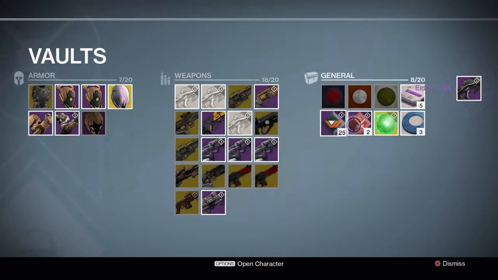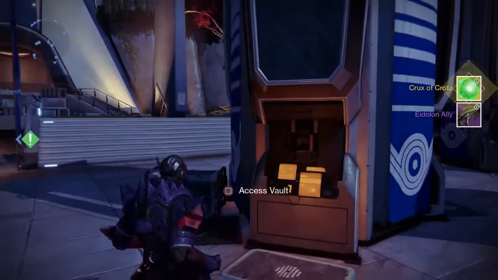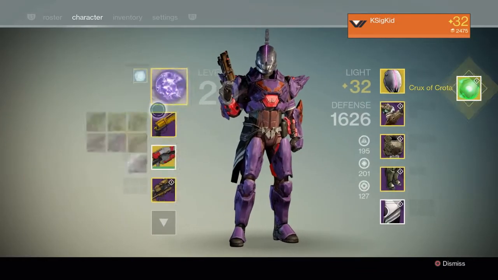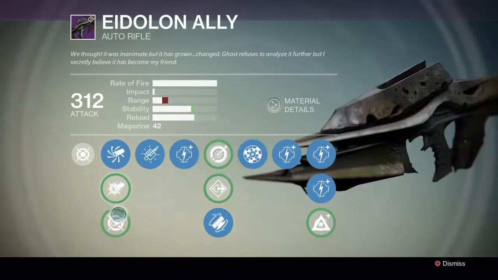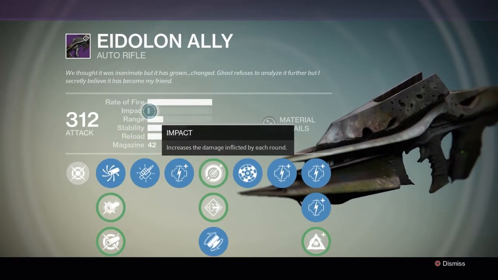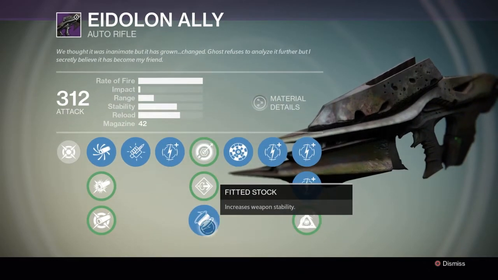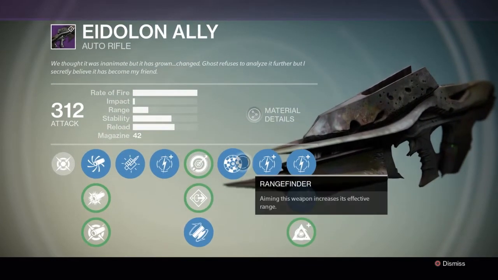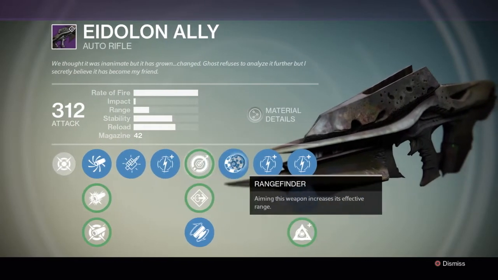So I'm going to pull out my Eidolon ally and my lone Crux of Crota out of my vault. And we're going to go ahead and build this thingamajig. But first, let's take a look at some of what the ally provides. It's a super fast rate of fire gun with no impact. And you can see that right there. And it doesn't really have great stability, so I end up using fitted stock just to help out as best it can. Not much range, so rangefinder kind of helps out in that regard.